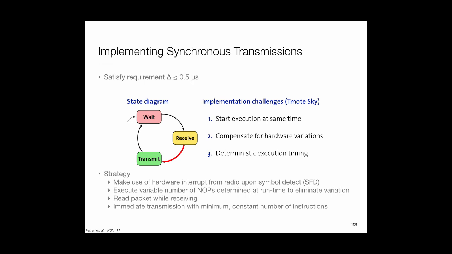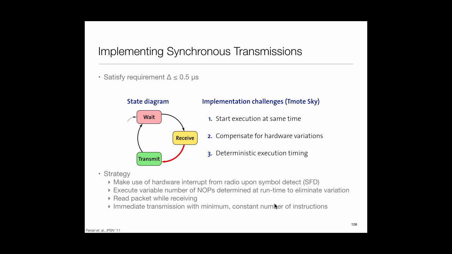So they implemented it on a very low-end device. TI makes a whole bunch of these chips, which are radios and processors integrated in the same chips, originally from a company called Chipcon, which they had bought. Some of the challenges out here: you need to start execution exactly at the same time. You have to compensate for hardware variation. We saw that those radios do have some minor variations, and they were already roughly in the half a microsecond territory, if you recall, the variations on the radio. So you have to compensate for that as well.